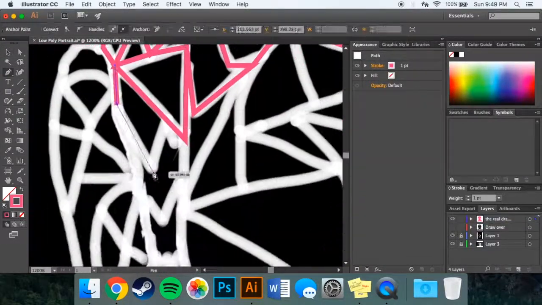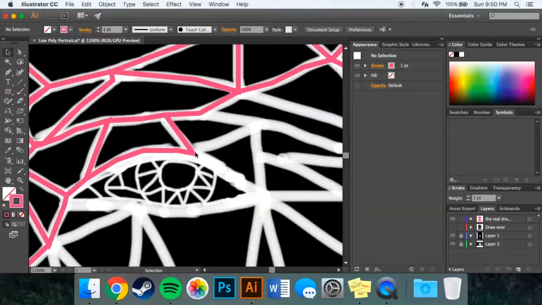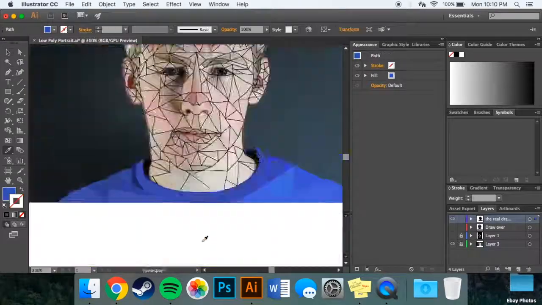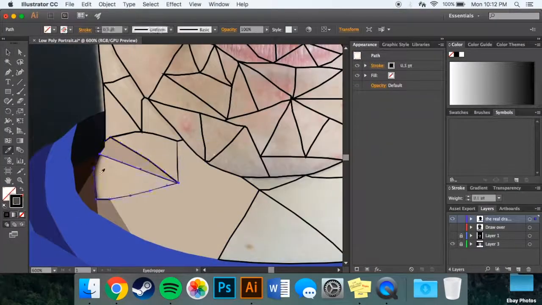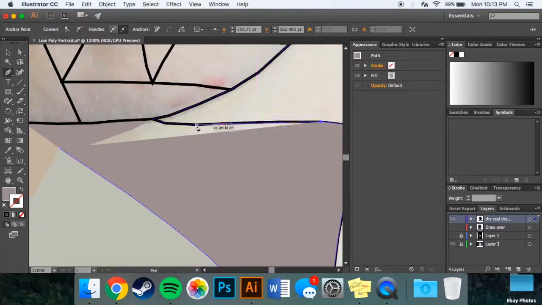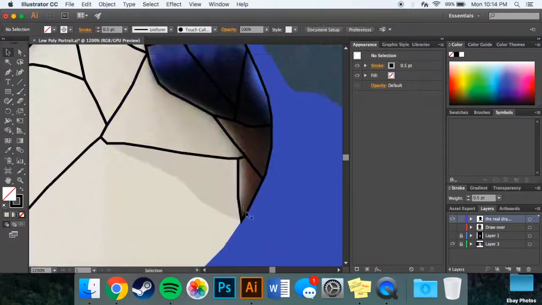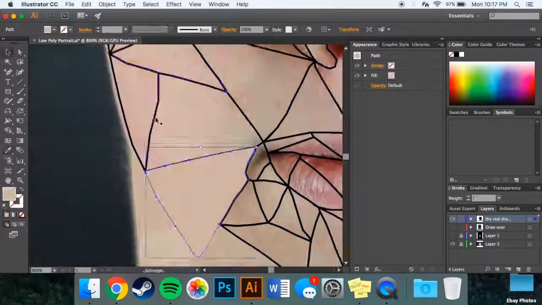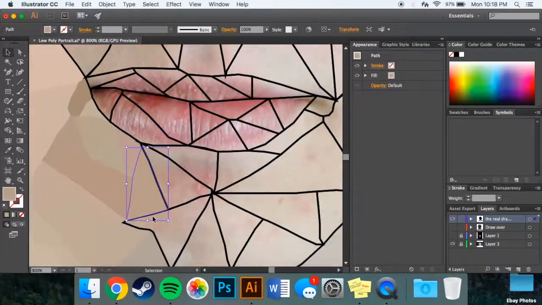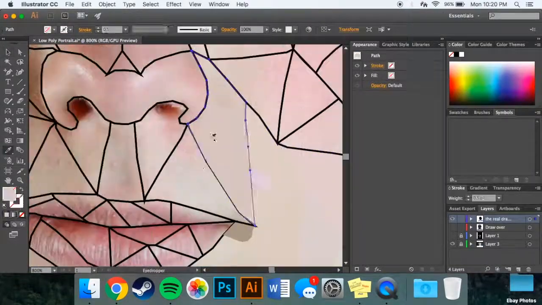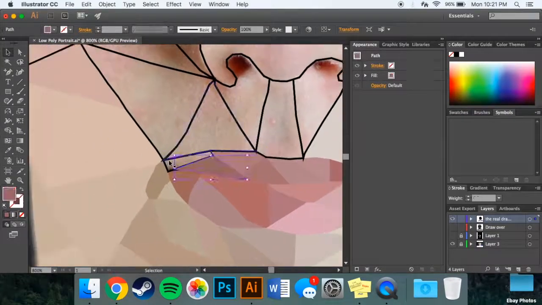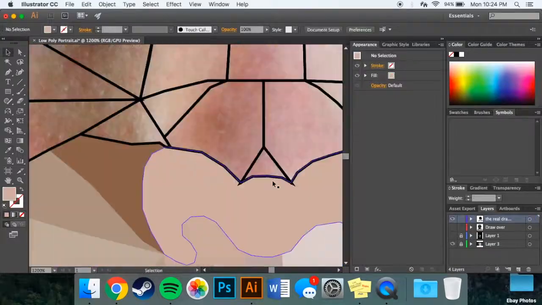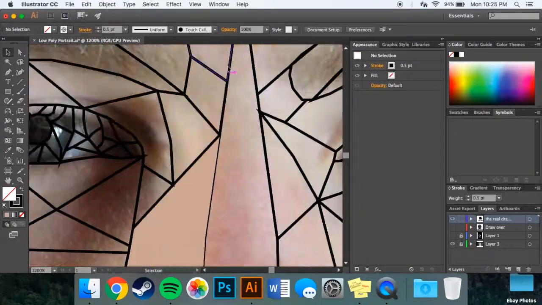And when that was finally done, I started using the eyedropper tool, and so I would select a color that I wanted, and then I'd select the shape, and that would change it to whatever I wanted. I would usually just use whatever was on the background image within that triangle, but sometimes I would go back in and tweak it a little bit to make it look less pale. Like, I turned out looking really pale.